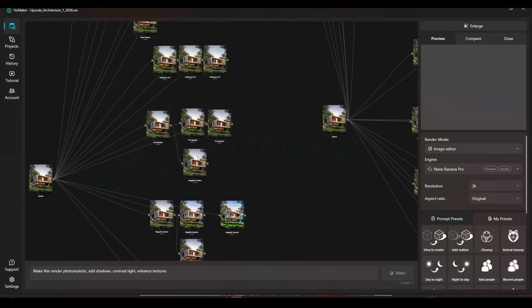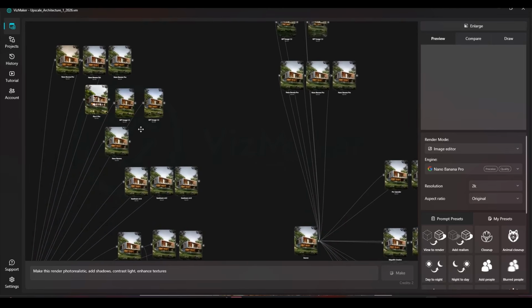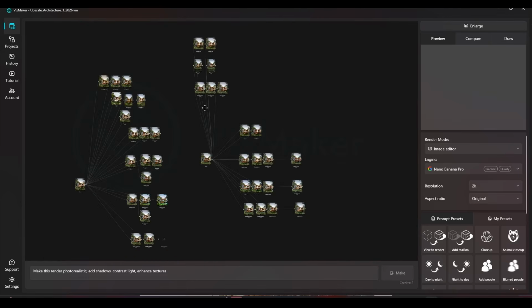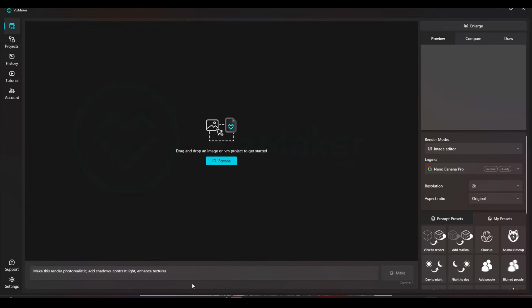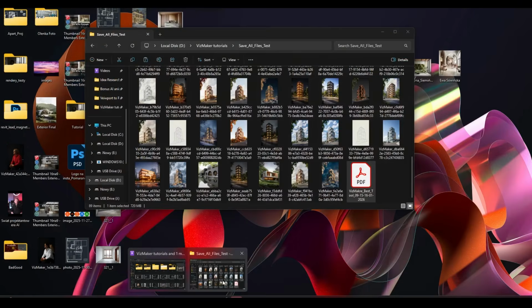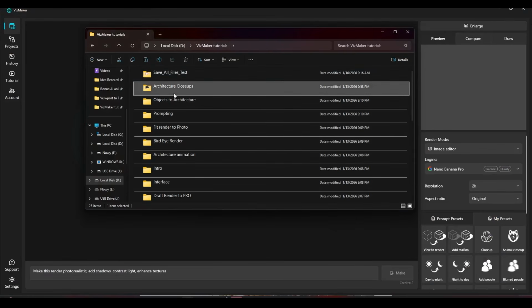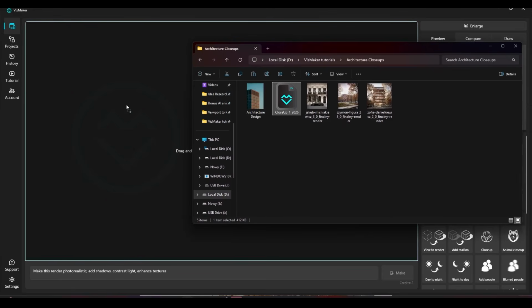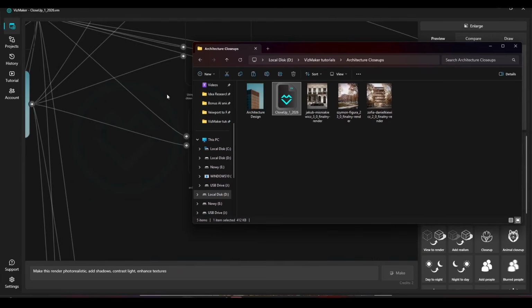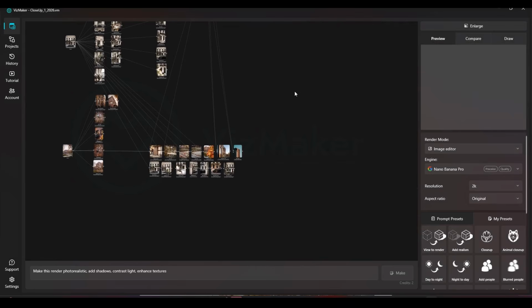It's normal because all those images are in the cloud. So you'll need to wait a second while it's loading. It's normal, no worries, everything works fine. And yeah, that's what we have. So I'll click clear all again, and I'll show you the drag and drop option. So I have my files here, VizMaker. Let's select some architecture close-ups, and let's select this file. So I can simply drag and drop it. You see that, just drag and drop to your window, left mouse click, and that's all. Now I have everything I need.